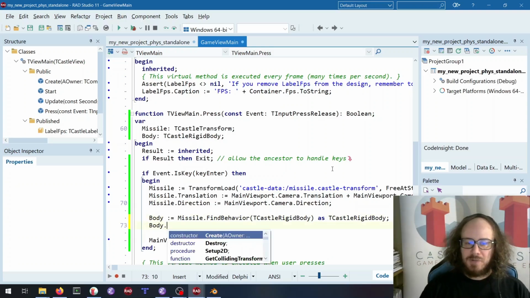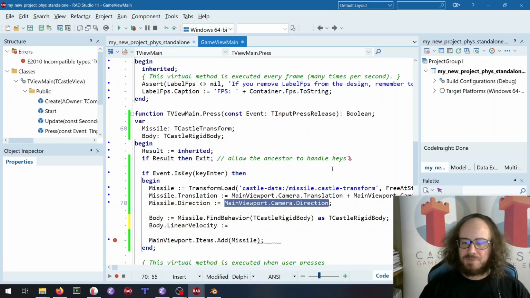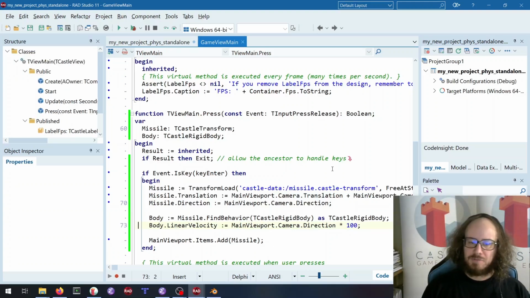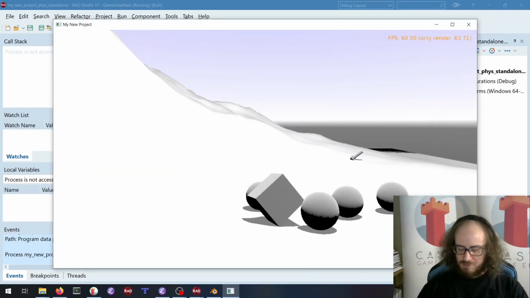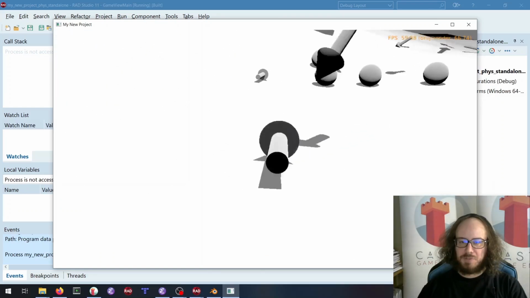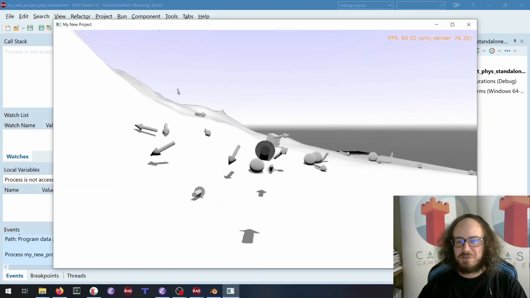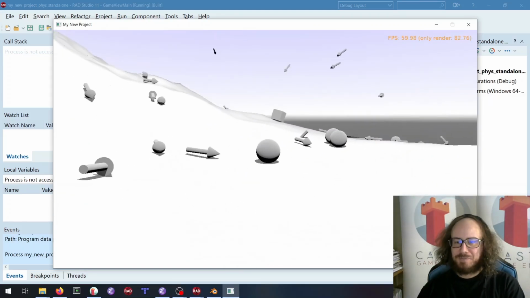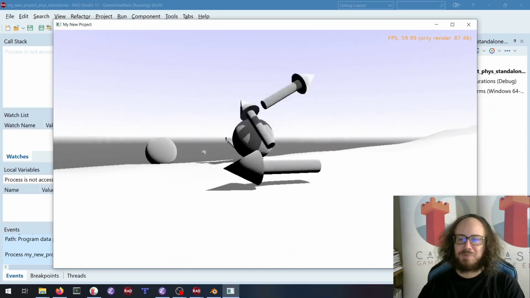And what can I do with it? Well, it has the property called linear velocity that I'm now going to adjust. So I want the velocity of this missile to be just like the direction that I'm looking at, but I want it to be larger. The length of this vector is meaningful, so I want to do it like this, and this way the missile will actually fly forward. Okay, and now, as you can see, I can shoot with this missile, and it bounces correctly off the terrain. It bounces correctly off everything else. In particular, I can shoot this sphere. So I can now play around like this.